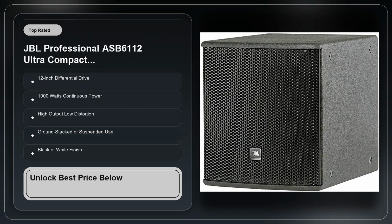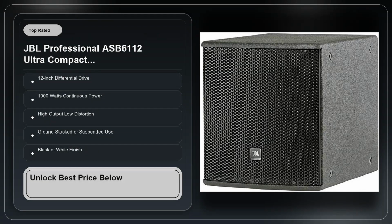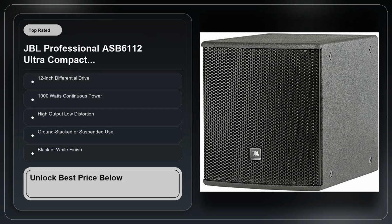The 1000 watts continuous rating is impressive, but it also means you need an amp that can reliably deliver that level of power without clipping. Pairing a low-output amp with this sub will result in a lot of distortion and a weak, flabby bass that defeats the purpose of buying a high-power unit. In short, you can't buy the sub and then skimp on the amplifier. The system needs to be balanced.